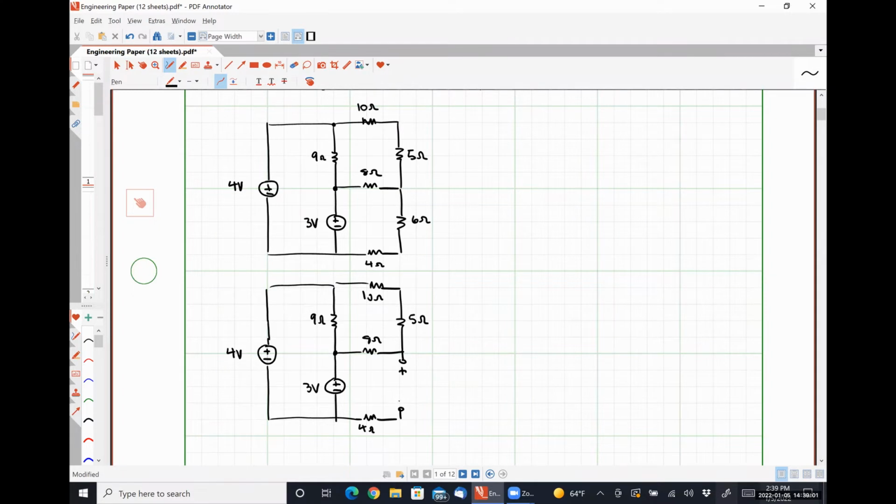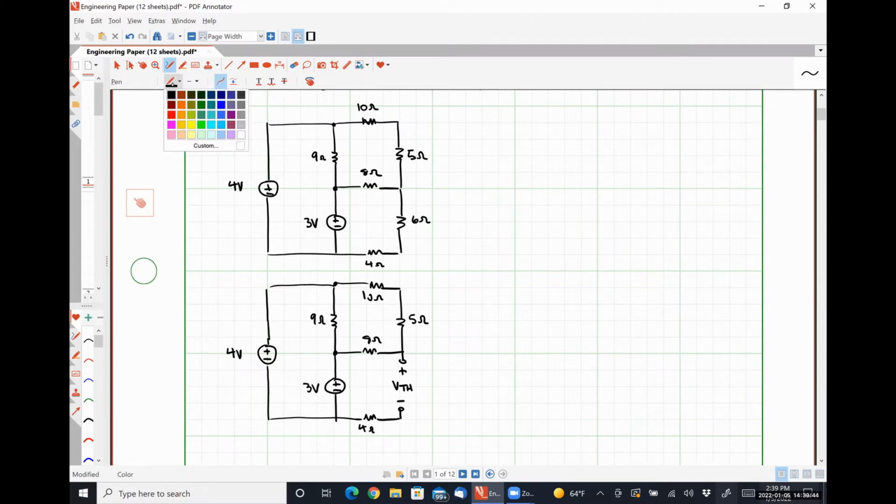And my Thevenin voltage will simply be the voltage drop over this open circuit set of terminals. We can use any analysis method we want to calculate this quantity, VTH. So somebody tell me how to analyze this circuit for that quantity, VTH. What analysis method do you guys want to use? Mesh, okay?